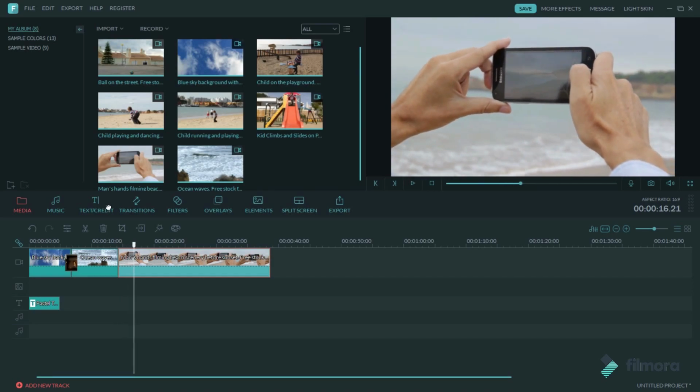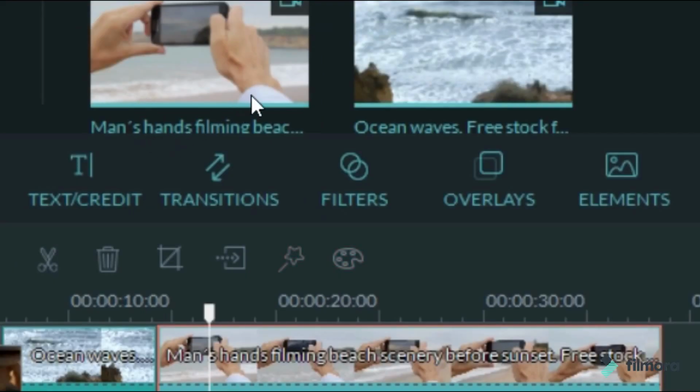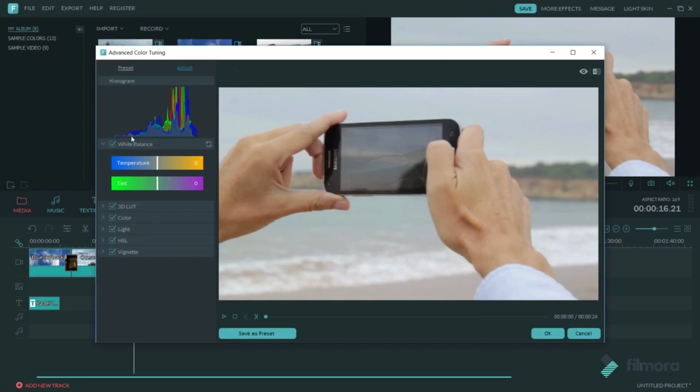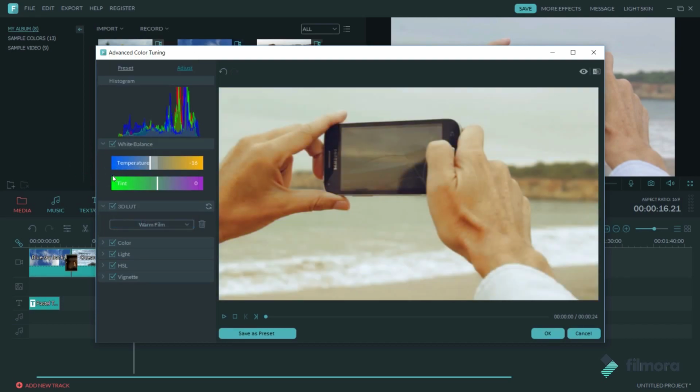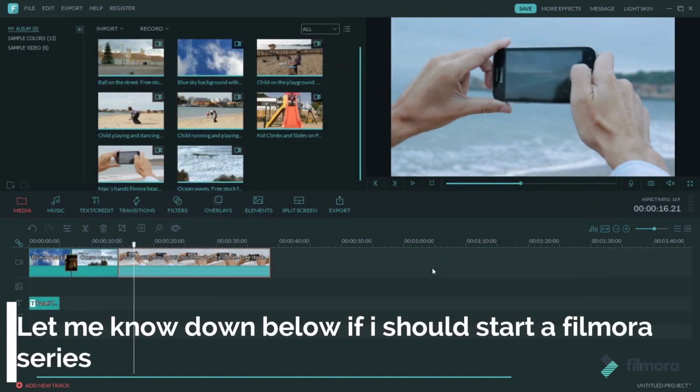But what I wanted to get from here is like this man is basically videoing this boy. But what I wanted to do is color grade. So as you can see, I hit the color grading icon, and here's where you can change the temperature, and you have a bunch of stuff. I won't get into detail now, but now I'll just use a preset, which is Mission Impossible, and that's the official Mission Impossible color grading I have right there.